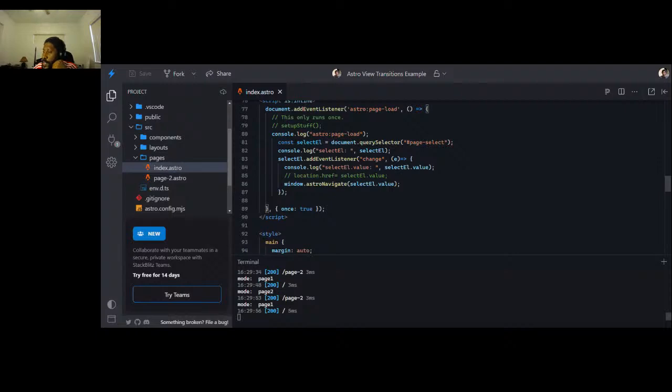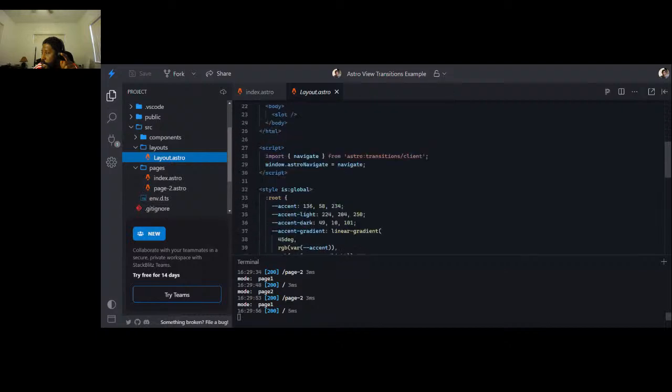This is where I'm setting the querySelector, and then I'm listening for the onchange event. And now this window.astroNavigate, right? This is the same navigate. What happens there is that in my layout here, this is being bundled into my code. And so I'm importing the navigate like we saw before. But what I'm also doing is that on the window object, which is going to be available everywhere, even after the site has been bundled and everything, I'm calling it astroNavigate.